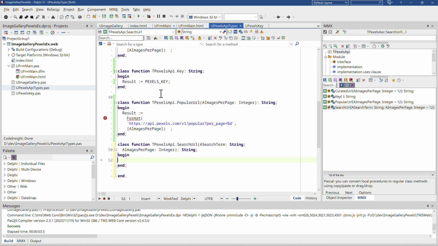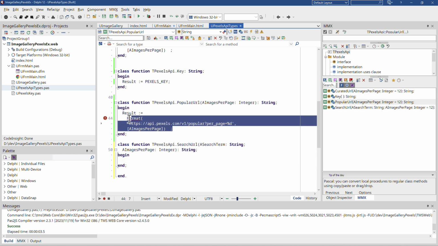By the way, I also moved the key into a different unit. This thing has been the bane of my existence. Whenever I recorded this, it popped up. Honestly, just while I moved my mouse, it popped up again because the Delphi IDE resolved Pexels_key and showed it in a hint window. So don't do this. Don't create an extra unit for it. That's overkill. It's also bad architecture just to have a unit with a constant in it. But this is necessary for me to record this video without having to blur certain stages when I move and navigate inside of the code. This makes my life easier. That is not something you should need to do when you write your code. I just wanted to point that out.